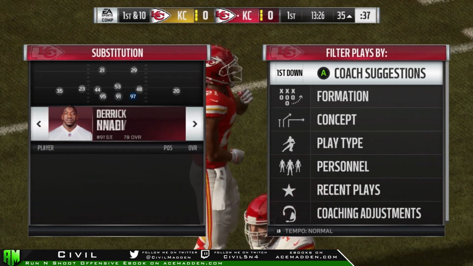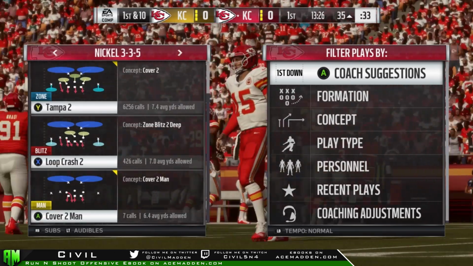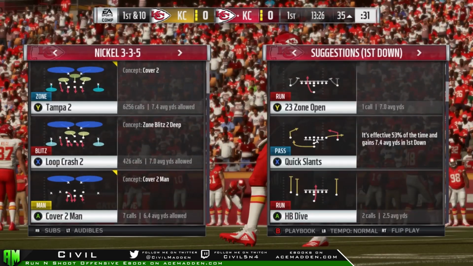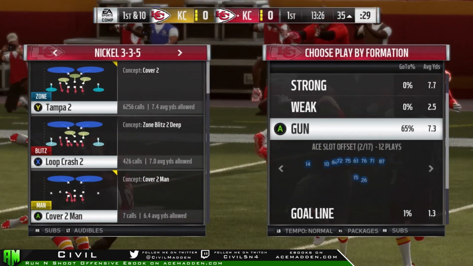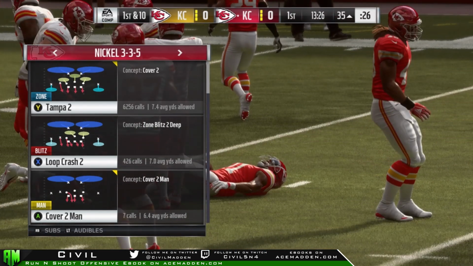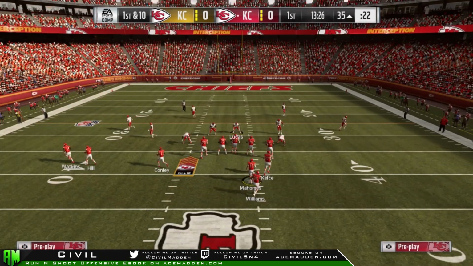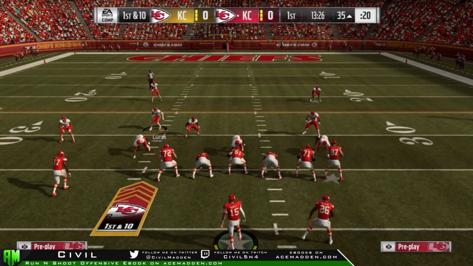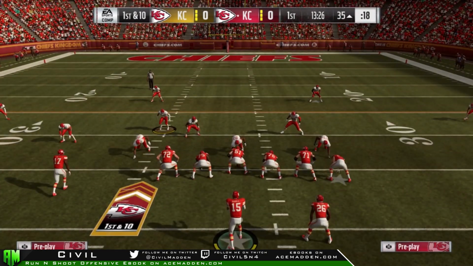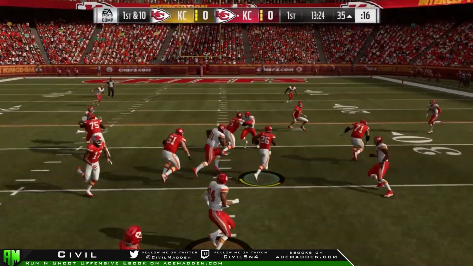If we go back in now, the user I'm using on the Chiefs is going to be Jordan Lucas. To do this, you want to have someone faster, because you want to shoot the gap as fast as you can. But once again, we'll go into trips tight end, and I'll show me shooting the gap one more time. A lot of it is based off of the formation you're in and the formation you're going up against, and then just getting used to what the gap is. Like, I know this pretty well. I've played it 1,000 times. You can see how we're able to shoot this gap really easily.